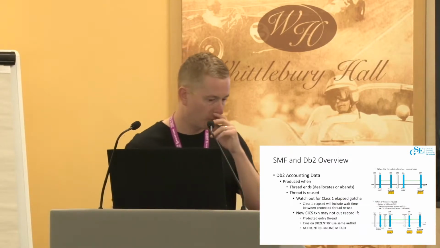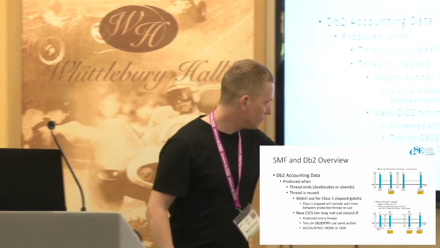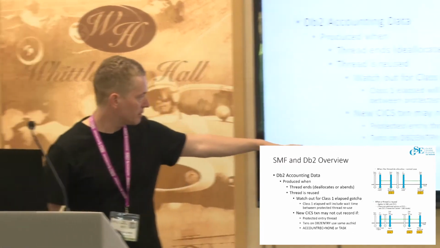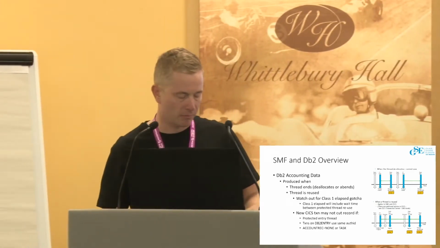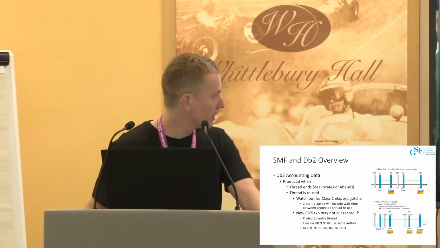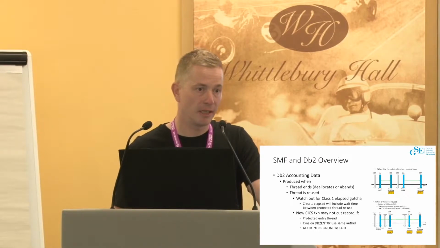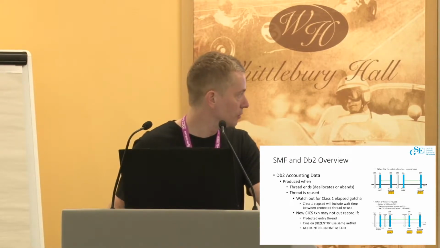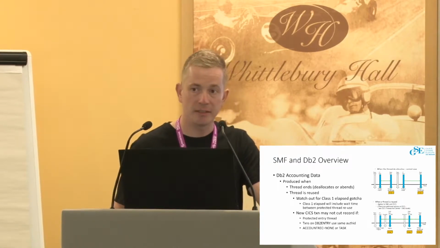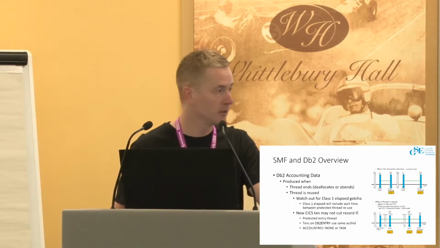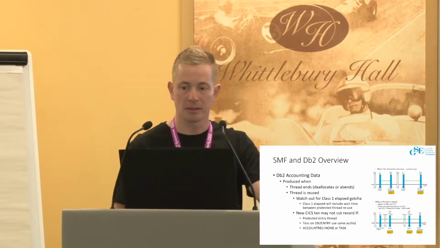And also, if you have multiple CICS transactions that are defined on the same DB2 entry in CICS, and your account rec's not a task, sometimes you will not get a new accounting record cut for a transaction that comes in after that thread has been allocated. So it'll all count under the CICS transaction that initiated the create of the thread. So it's just something to be aware of as well. You won't always see all the records that you think you might be about to see.